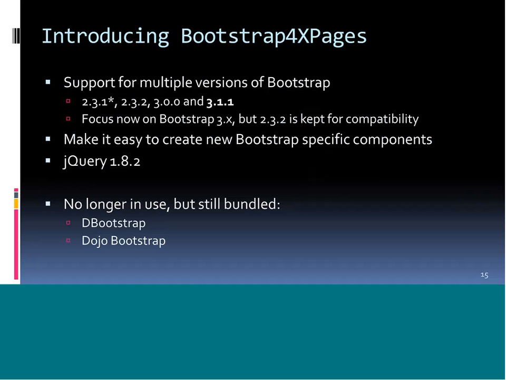With the plugin, it's easy to create new Bootstrap-specific components, and I did that a couple of months ago by integrating a third-party plugin in the Bootstrap4XPages plugin. Using the samples that were provided in the source code, I was able to create a custom control that you now automatically get if you install Bootstrap4XPages in your designer client. And Bootstrap relies on jQuery for some of the JavaScript functions, so Bootstrap4XPages comes with jQuery 1.8.2.